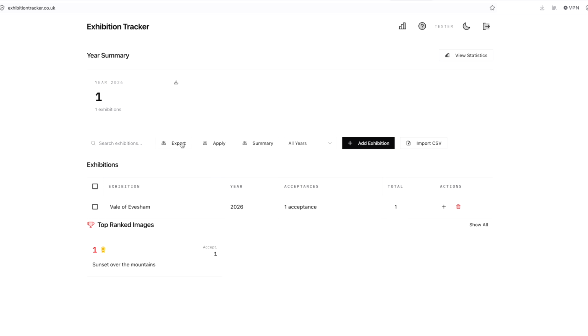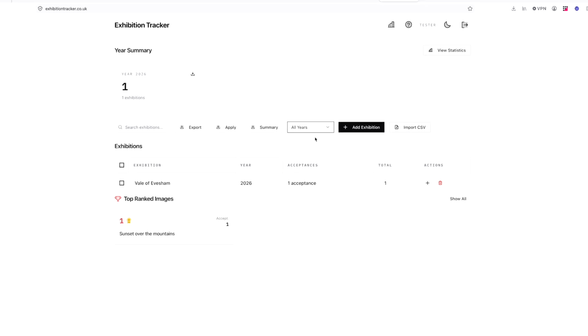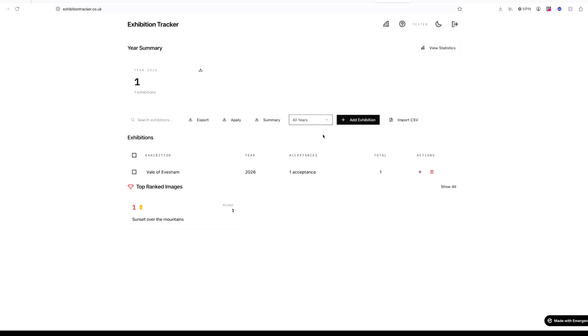You can export, you can apply, which is in the format of what you have to fill in for the BPE to get your award. There's a summary which gives you all the details, and I'll go through that in a minute. And if you've got more than one year, you can select that.